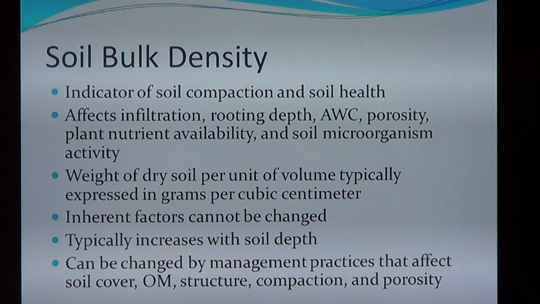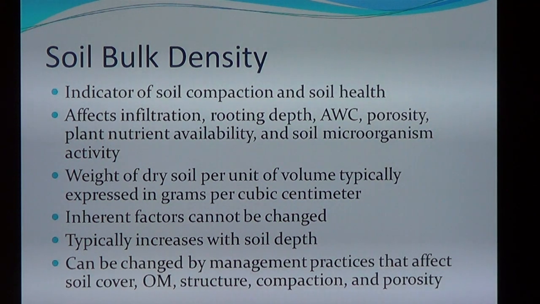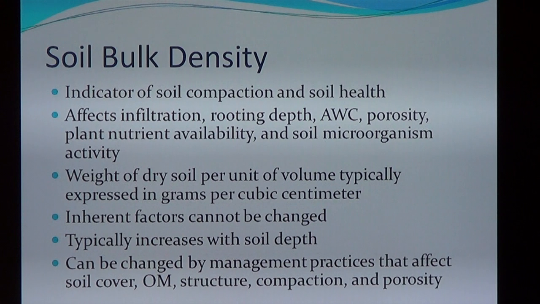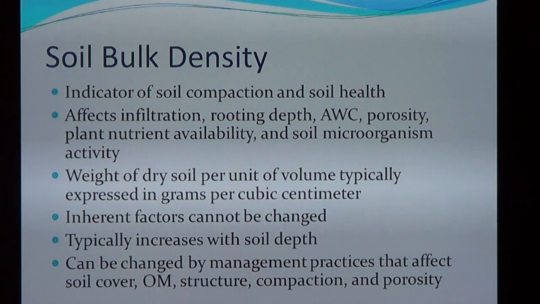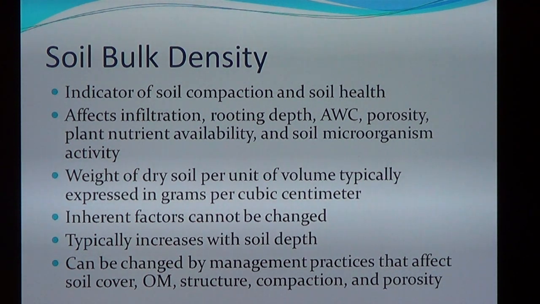Bulk density, right? This is a big important one because this is an indicator of soil compaction. What's going on out there on the ground, right? That the soil is being compacted, because that affects the infiltration, rooting depth, available water capacity. Some people still refer to it as porosity, plant nutrient availability, and also that microorganism activity, right? Because as we squish out the soil, we're squishing out different things, not just compacting the soil.